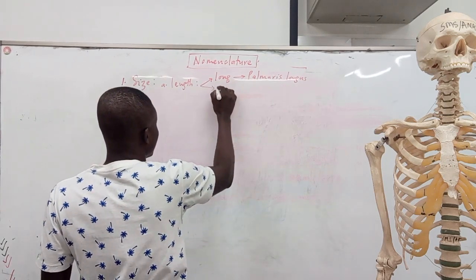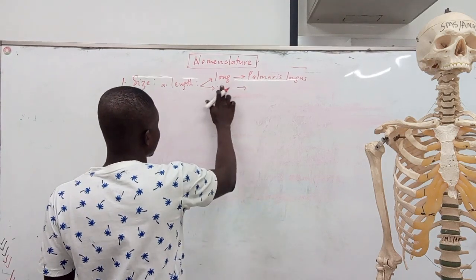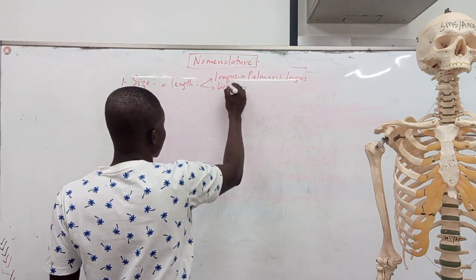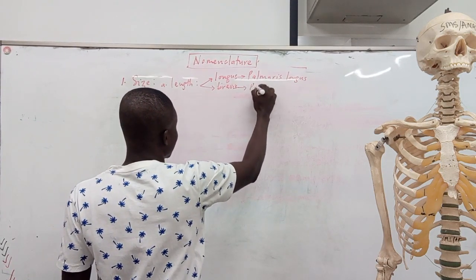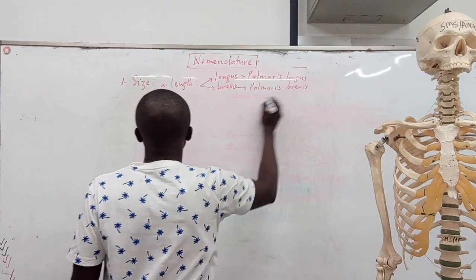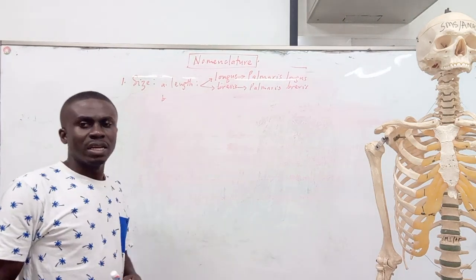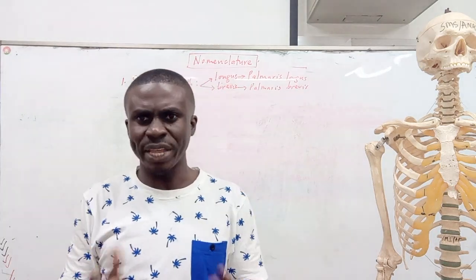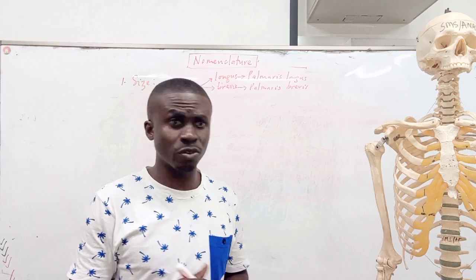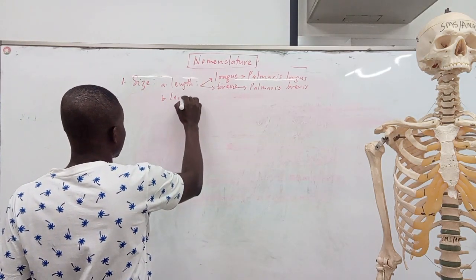Now, some of them may also be short. And what we use for short is brevis. So I can have longus, I can have brevis. So for instance, palmaris brevis. We have a lot of these around. Now, in terms of how flamboyant the whole thing is, that's also in terms of size. Then I'm talking about how large it is.